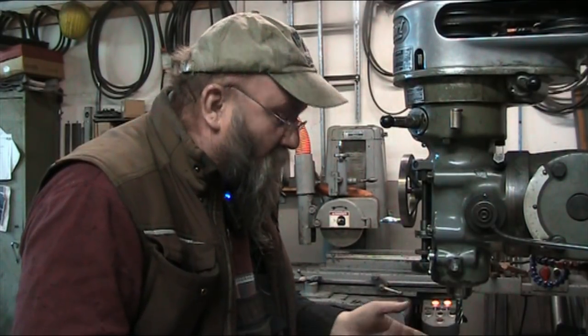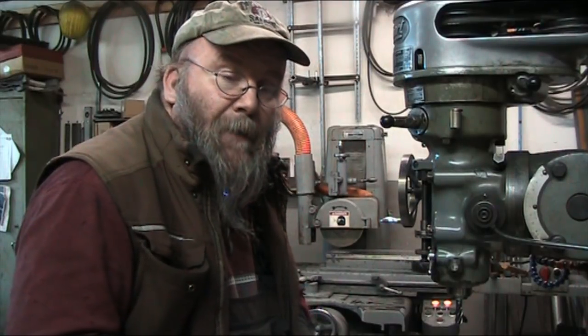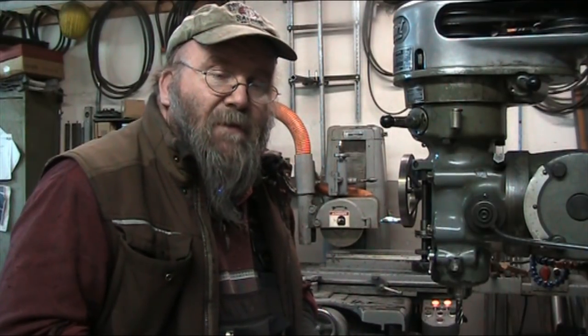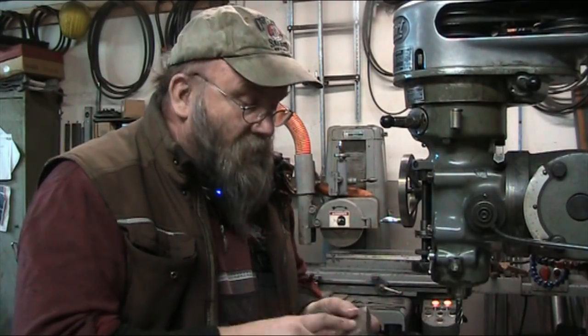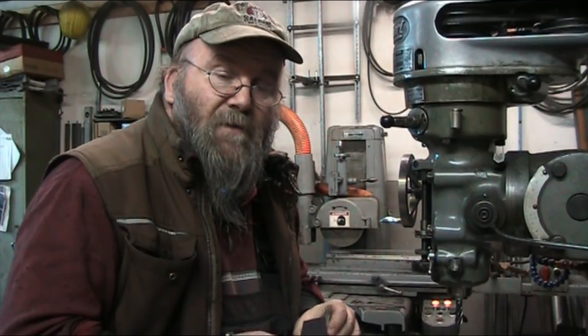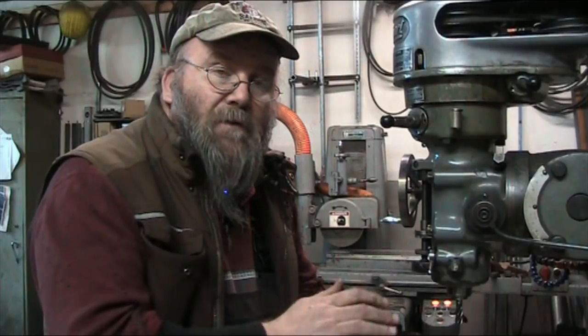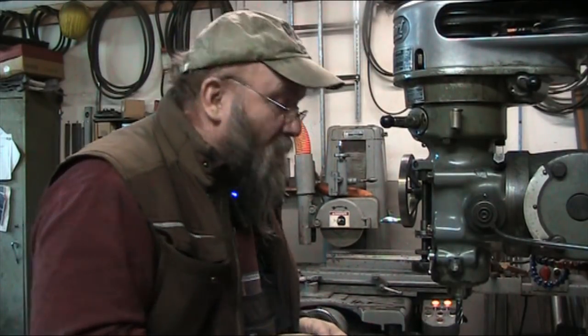I think what we'll do here is use the quill stop. The depth of the hole really isn't all that critical. We want about 1.3 millimeters depth. What is critical is the consistency of depth. So we're going to drill, or you know, mill in six holes or six pockets to hold the washers in. And of course, like I said before, they're going to be glued in place with super glue, and then ground to one uniform precision thickness.